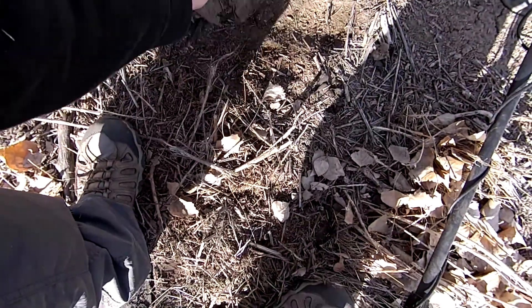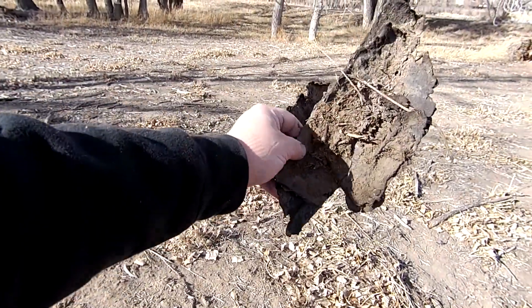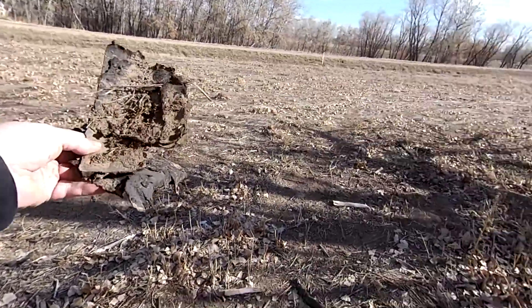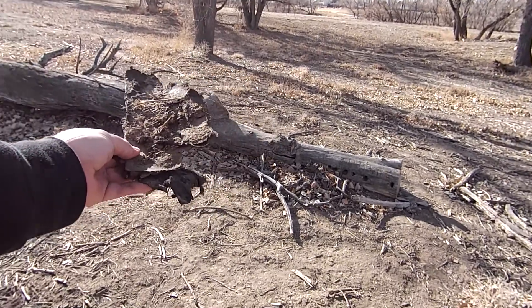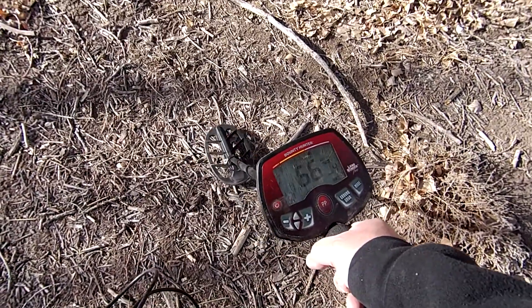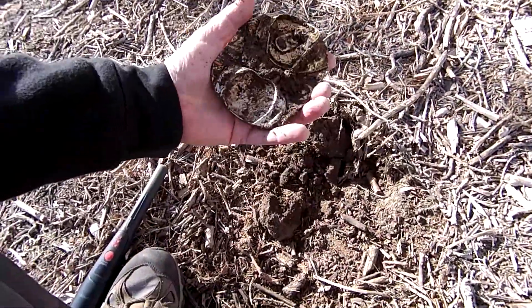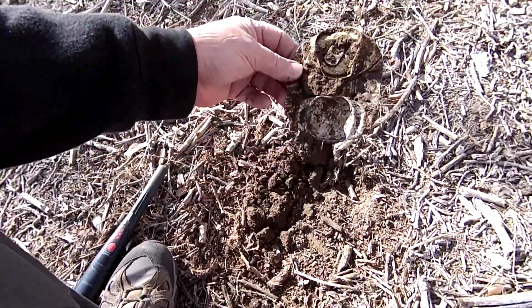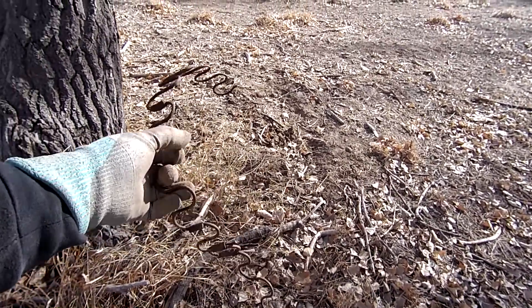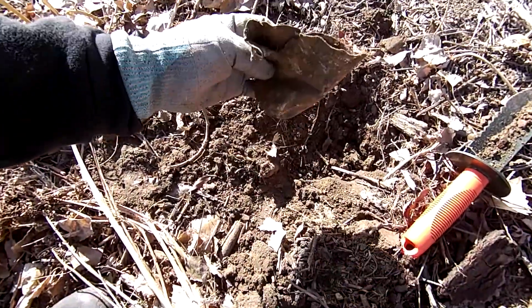This is interesting — this is some tar paper, like you'd find on old barn buildings and stuff. That probably leads me to believe this is sort of the right area. They did have room for cattle and hogs too. Well, it's another solid reading — 10, 66, 68 — probably another old can. Yep, another one of them Millers. A bed or a chair frame. Dollar-range reading, which usually means it's some sort of alloy.